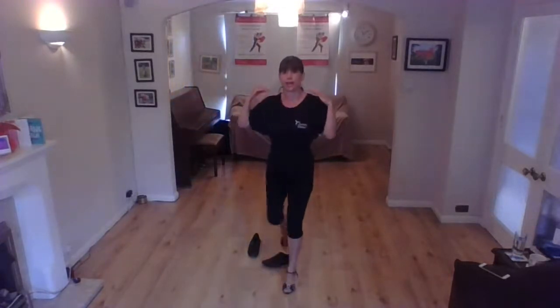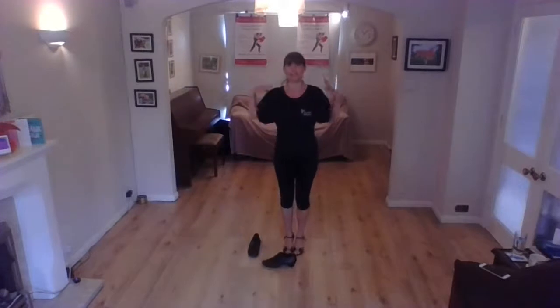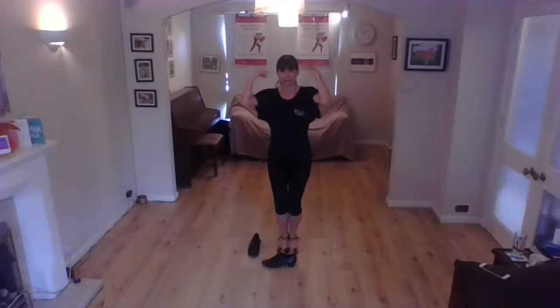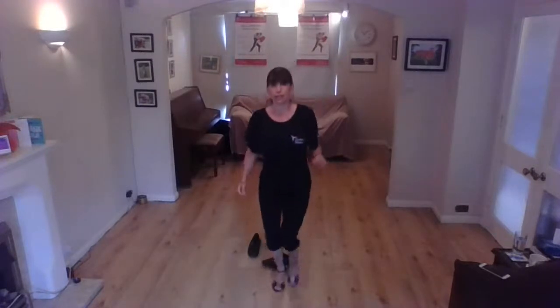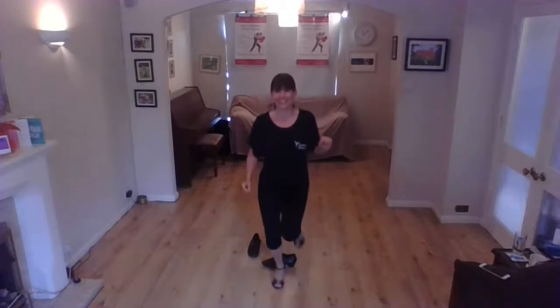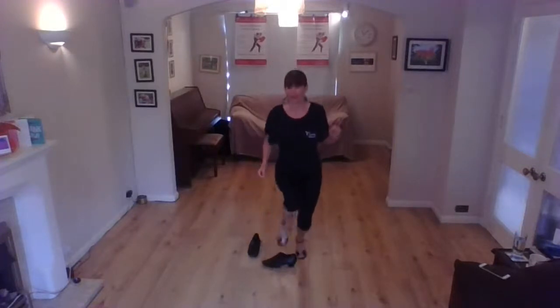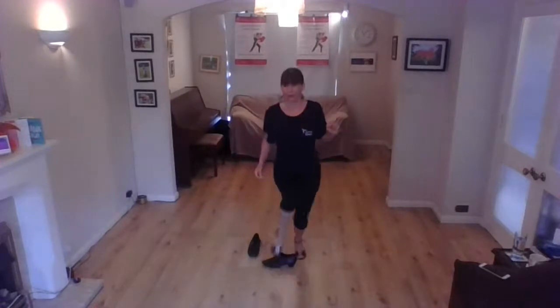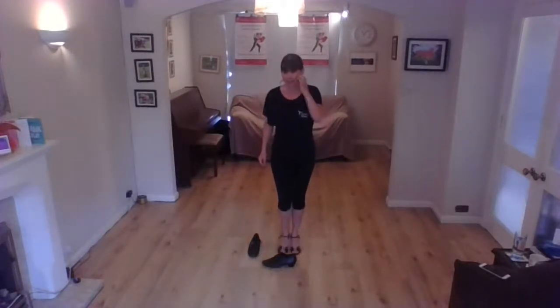Can you see if I do that? I'm picking my feet up, but my head is not going up and down, okay? What I want is all of my body, my knees, my head, to bounce over that shoe and then bounce back. I didn't do that right now. 1, tap, tap, and 2, tap, tap, and 3, tap, tap, and 4, tap, tap, okay?